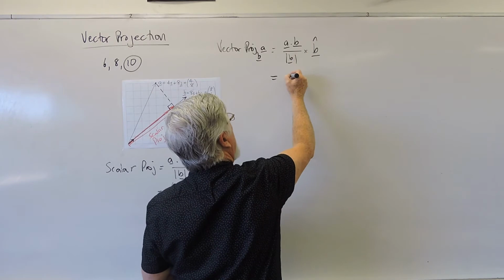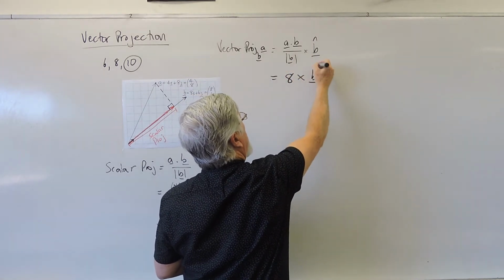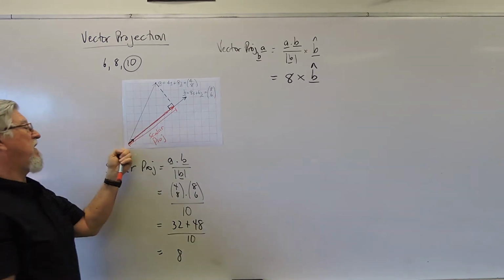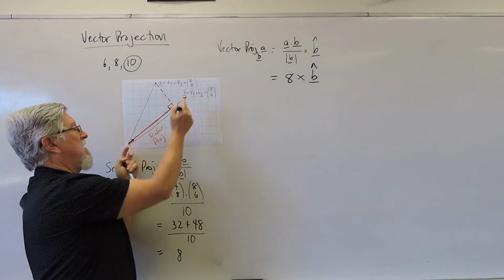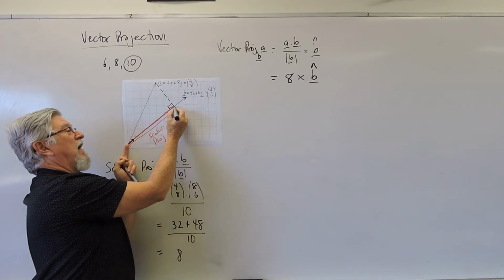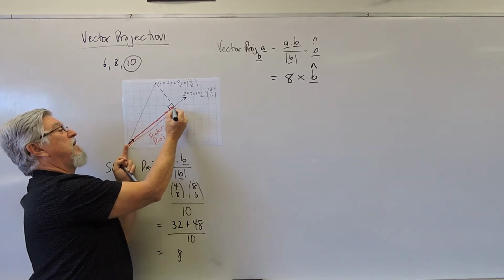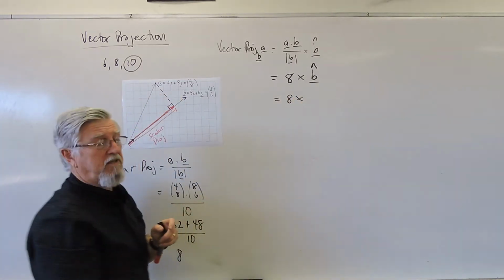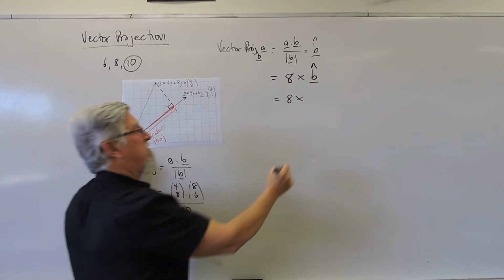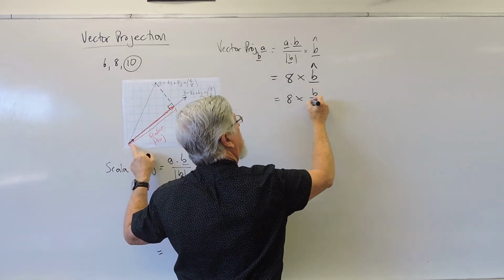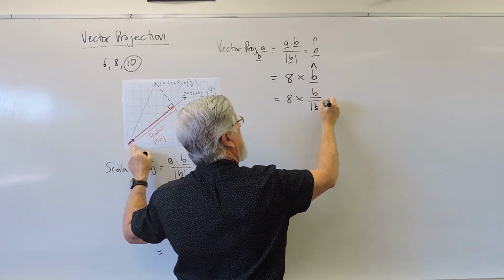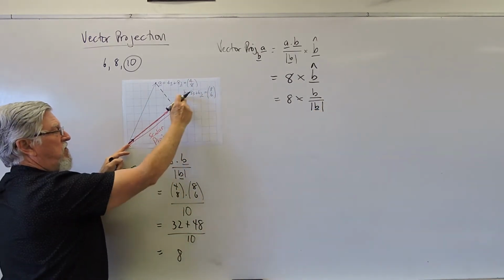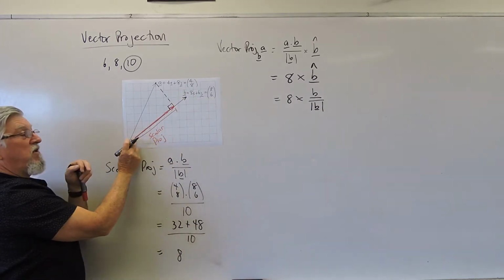So let's have a look at our formula. We know that the scalar projection is going to be 8. We're going to get 8 of what? 8 of the unit vector. Which unit vector? The vector in the direction of B. So I want this red vector, and I'm asking how many of the black vectors there would be to get that red vector. We know it's 8 of the unit vector. So how long is the unit vector? The unit vector is the B vector divided by its magnitude. The B vector is 10 units long, so if we divide it by 10, we get a unit vector.